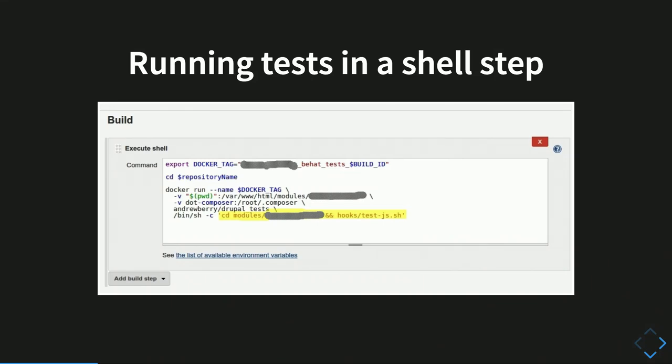In this case, I'm showing an example that we had with a client where we had Docker installed on the Jenkins server, and every time a pull request was opened, it would run JavaScript tests. So it would spin up the Docker container, take the code that came from GitHub, run the tests, and report back.